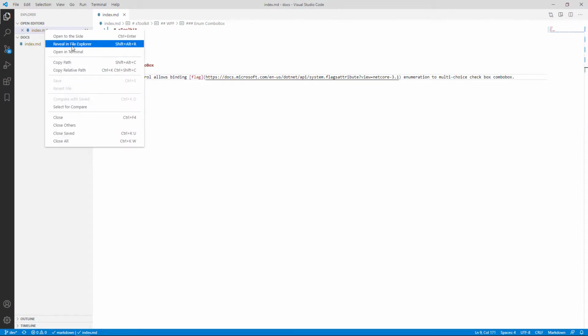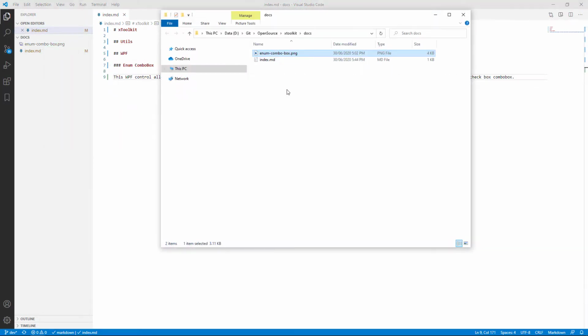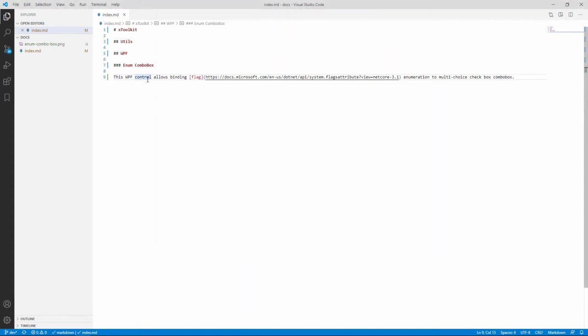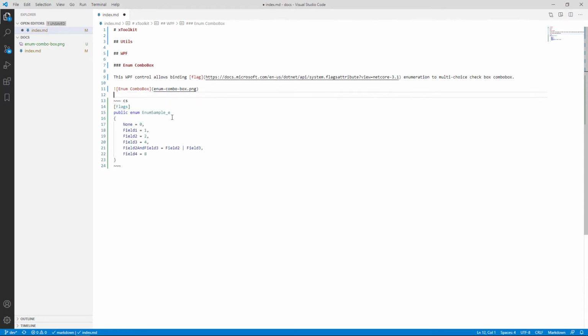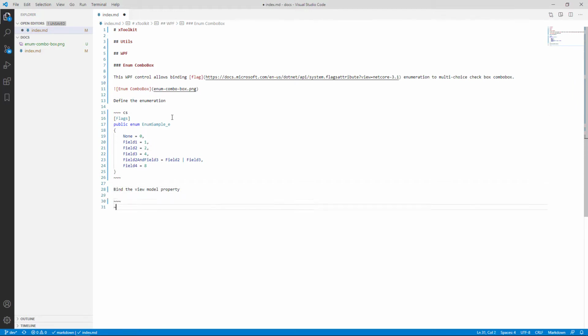So now I just want to add a new image which I'm going to refer to in my documentation, so I can simply select an image name and use a special Markdown syntax to add this to my page. I can also refer to code snippets directly in my documentation. Markdown allows you to concentrate on the content, and if you add this to the source control, it will be very easy for you to understand what has been changed in documentation between revisions.